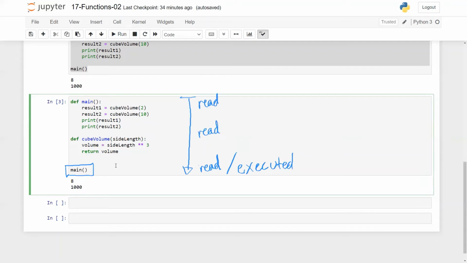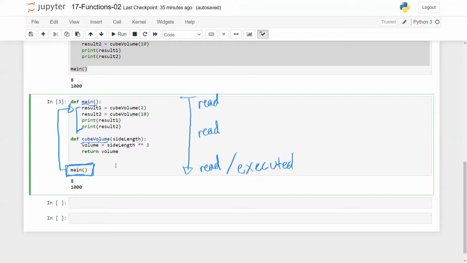However, by the time this is executed, all function definitions are already read. Basically, what happened is when Python read main and the definition of main, it will store it in its memory. Same thing, when Python reads cube volume, it will store it in its memory. So by the time you execute the main function call and you move to result 1 equal cube volume, Python already knows about cube volume.